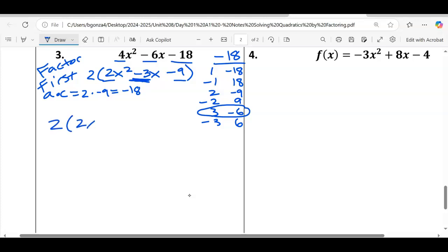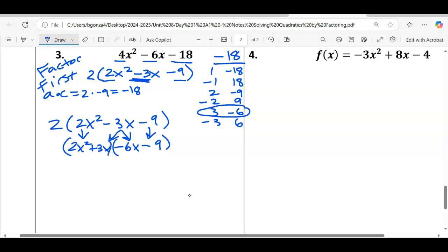So I'm going to take that new form, the factored form, split the middle, negative 3x, to be 3x minus 6x. And I'm kind of going to forget about this 2 now, okay? This 2 is kind of like whatever. All you really need to do is factor that middle part, okay? So we factor the first one and the second one. 2 and 3 have no common factor, so just factor the x. It's going to be 2x plus 3.